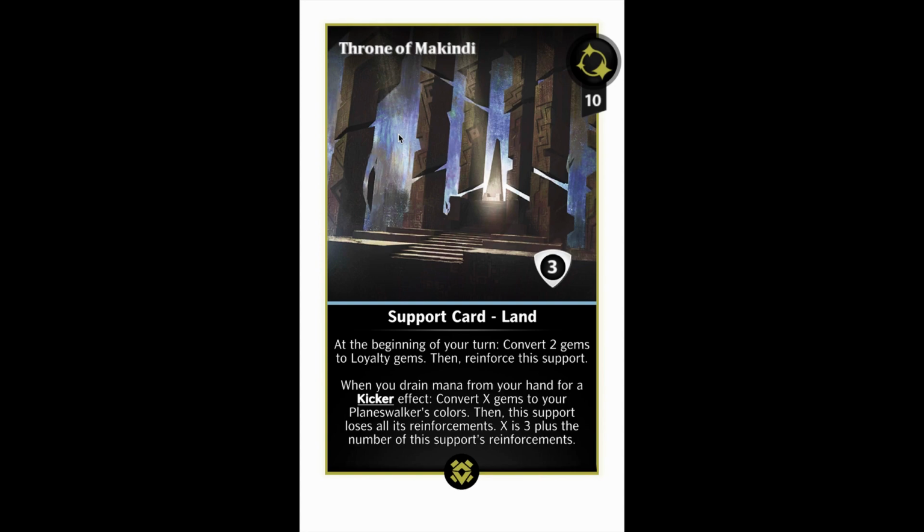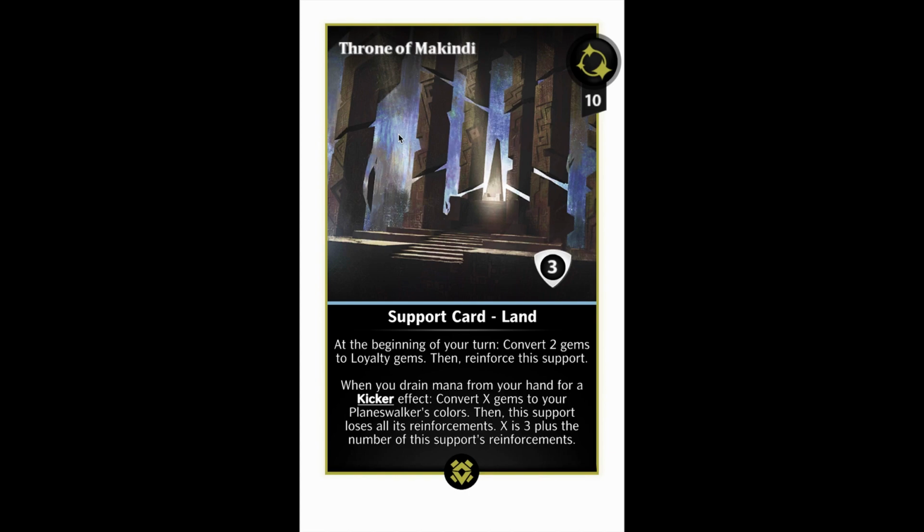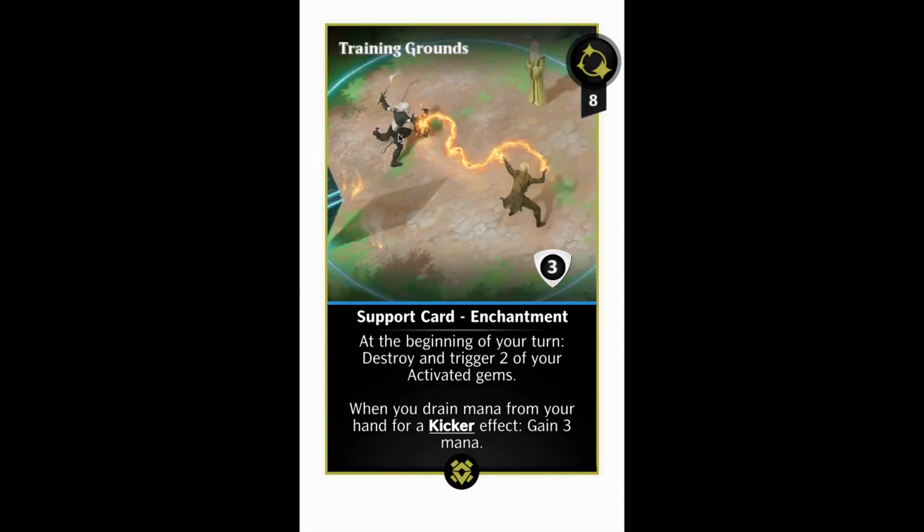So as long as your deck isn't all kicker cards, there's just 1 or 2 kicker cards, then it makes it so that those pretty heavy kicker costs from things like Rite of Replication aren't going to actually hurt you that much because you kick something and then boom, you get all your mana back and then some. So Throne of Mackindy, big win. It definitely makes kicker a lot more appealing of a mechanic.